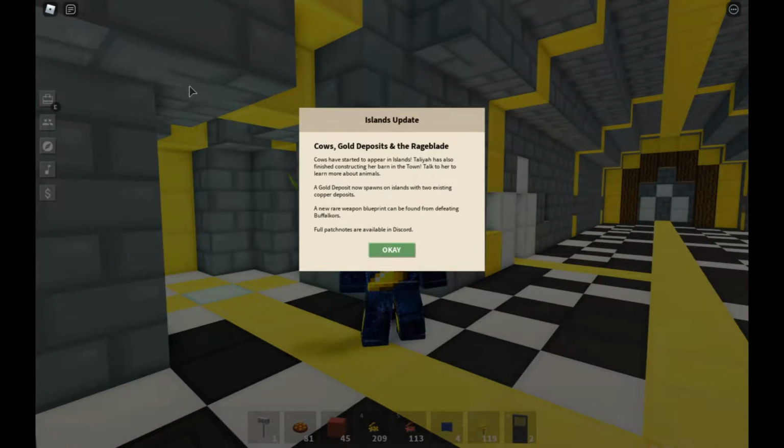Moo! New update. Let's check this out. We got gold deposits, rage blades, and cows. Talia has also finished constructing her barn in the town. Who the heck is Talia?